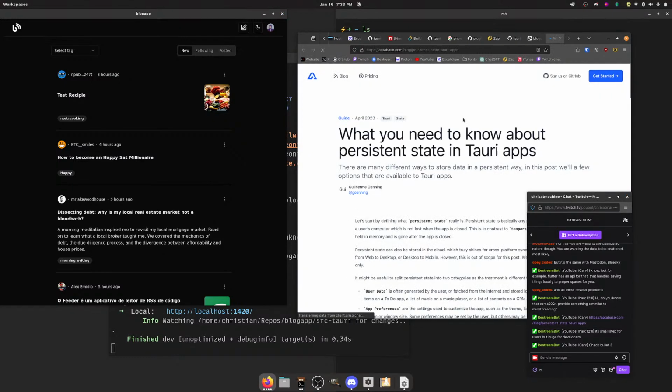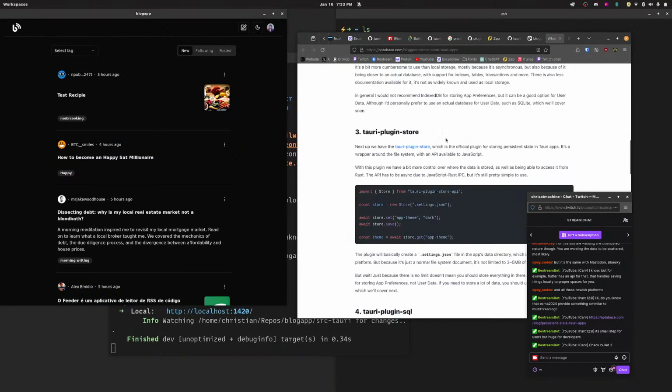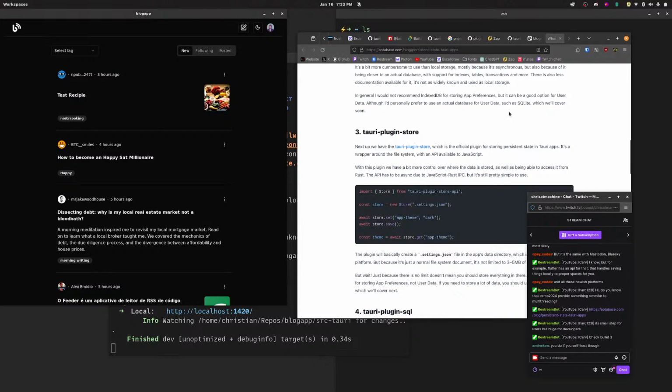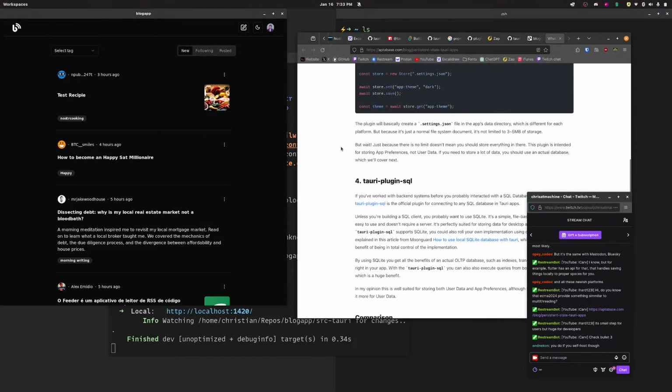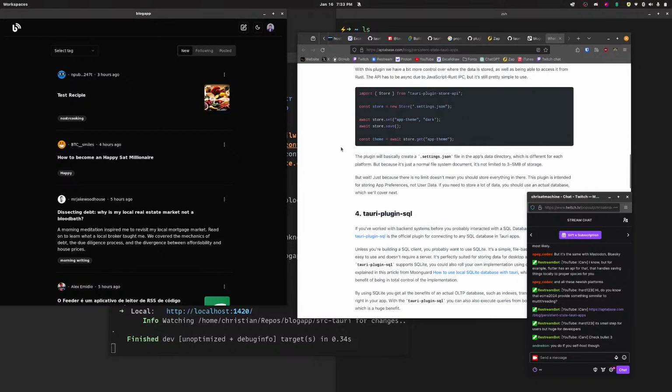Check bullet 3. Right. And there's also another one called Stronghold as well. We access it from Rust. APIs, we've got to be async. Yeah. Create a settings.json file in the app's data directory.